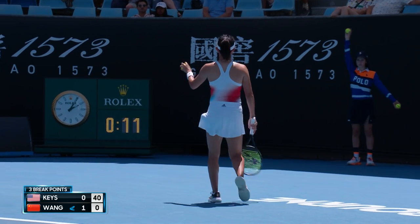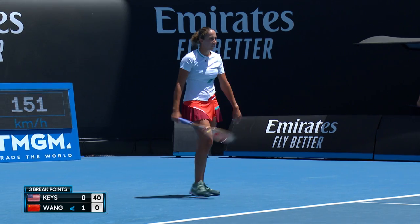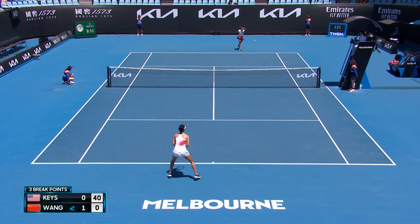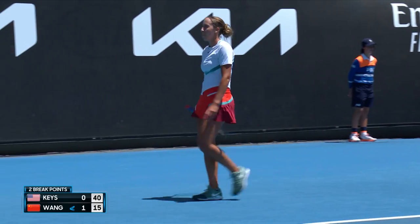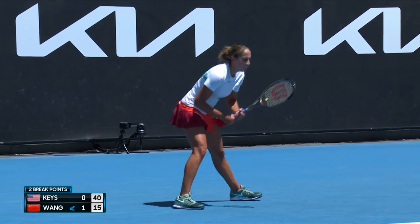So footwork's the key, isn't it, in these tricky conditions when it's lively, the ball sort of all over the place, and you have to be in position. You really need those small adjustment steps around the ball. I think the footwork and staying low as well, such a key component. Just keeps your balance a little bit better to be able to handle the pace coming into your racket.